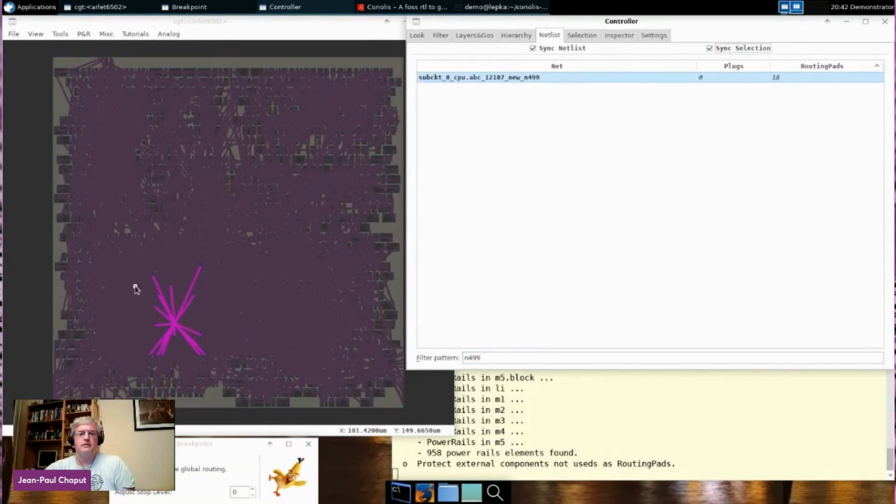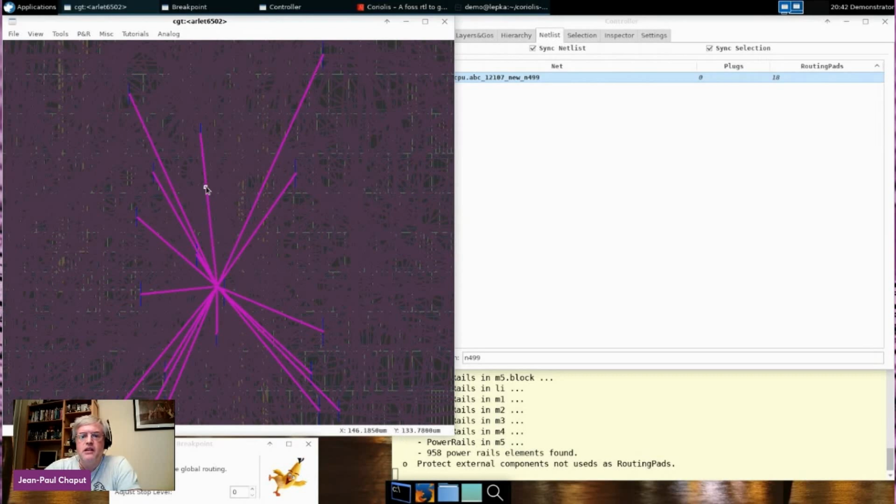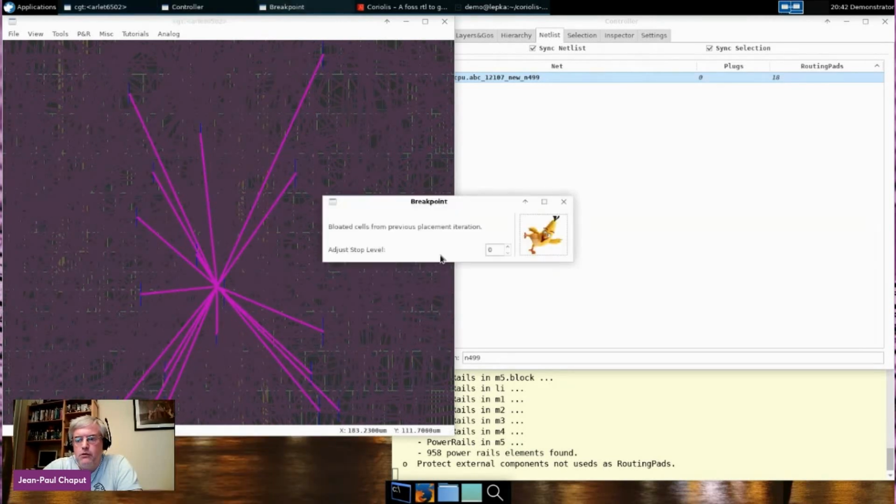Selection. Here is a net. I just selected it. So now I zoom on it. First, it's only fly lines, because you see maybe the little blue dot at the end. They are the connectors. So then we can perform the global routing.